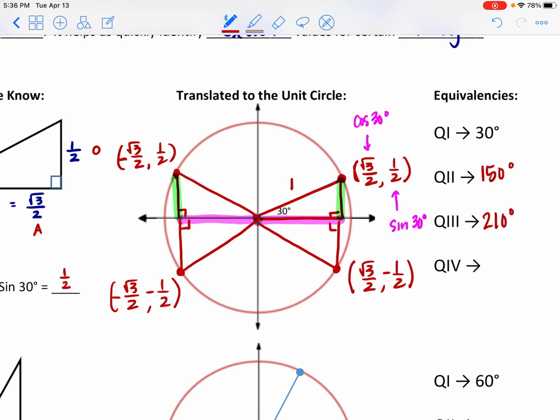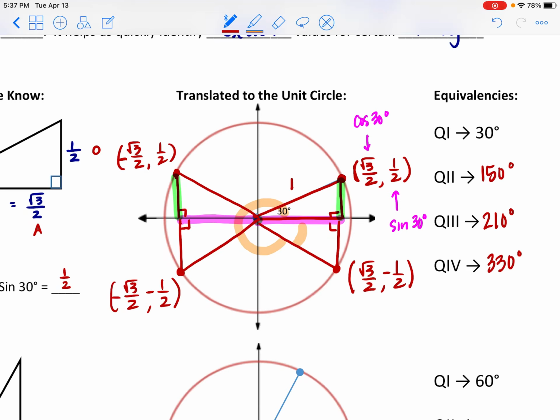The positives and negatives change. Okay? And then if we looked at the angle that's all the way in quadrant 4, I'm going to go 270 degrees, and then I'm going to go a little more here. All I'm missing is that last little 30 degrees. So in quadrant 4, it's a 330 degree angle that has a cosine of radical 3 over 2 and a sine of 1 over 2. But in quadrant 4, the signs are negative.